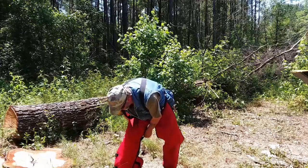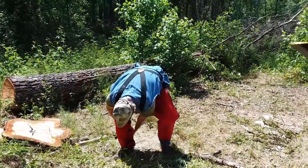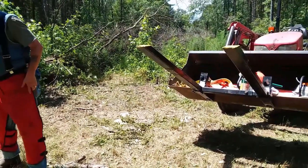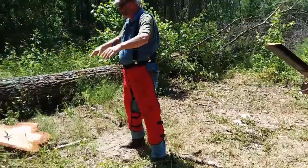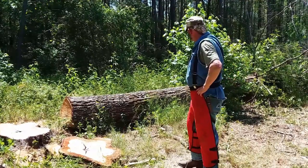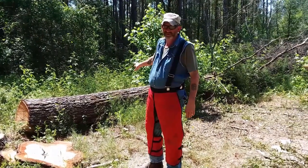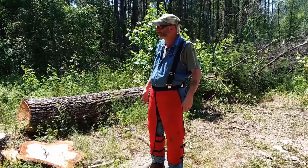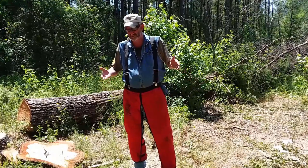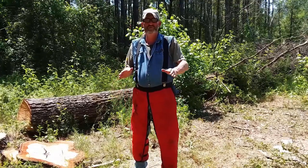Set up to do some cleanup around this tree here. The lovely director pans around. You'll see where we bush hogged around and reestablished probably a better clear area than we originally had. So what we're going to do is get a nice section of this log, but first I'm gonna trim some of these thin maple saplings out of the way, and that way I can get a decent section of log out. Now we're probably about a good 98 degrees out here right now, folks.